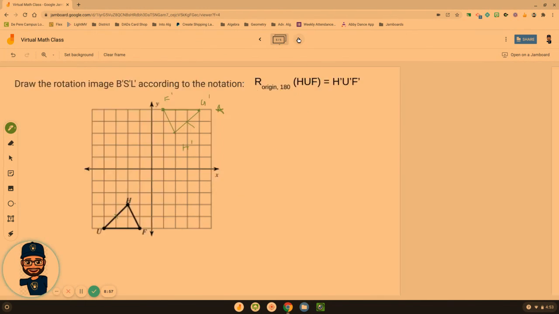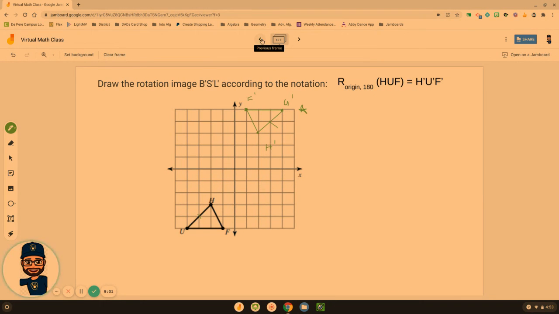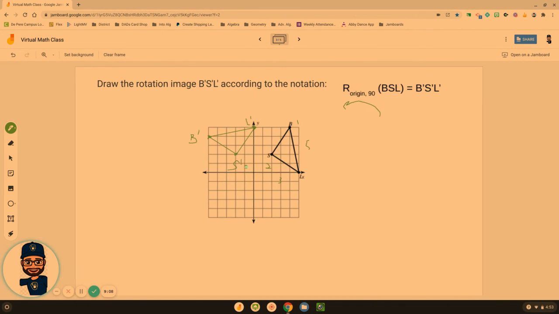All right, let's look at one more. One more. No, I don't have one more. I thought I did. So that's the difference with 180, right? We're not just moving it 1 quadrant, we're actually going to be moving it 2, where when we were working with 90 degrees, we're just moving it 1 quadrant further, all right?